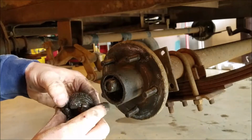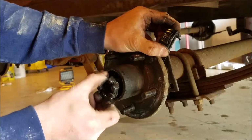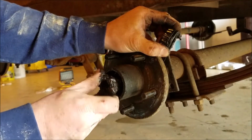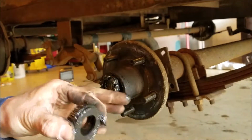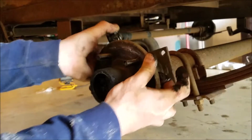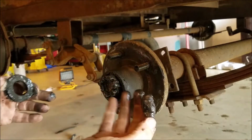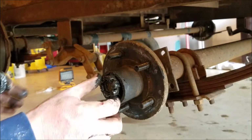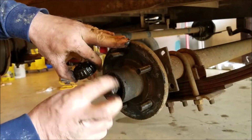Here's a trick for you guys that works on some, but I don't think it'll work on this one. Sometimes you can put the nut back on. And this one, I believe the nut's too big, but sometimes you can put the nut back on after you take the bearing and washer off, and you can pull this out, and it won't work on this one. But if you smack it, it'll push the bearing and back seal out. On a lot of vehicles, it works, but on a trailer, I don't know. Not working on this one.